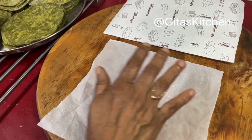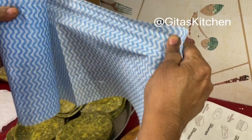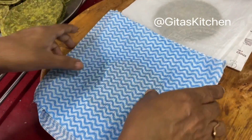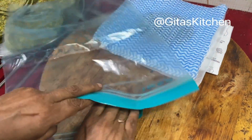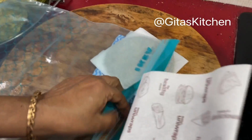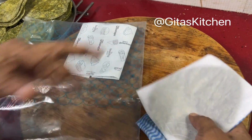Or if you have just baking paper also, you can keep a thepla and cover it with another sheet like this. One more option is this kitchen towel. I have tried this too. So you can take out the required number and cover it with one more. Like this we can store all the theplas and put them in a Ziploc bag. I have just folded the individual pieces for ease of storage. Take a large good quality Ziploc cover and place it like this.